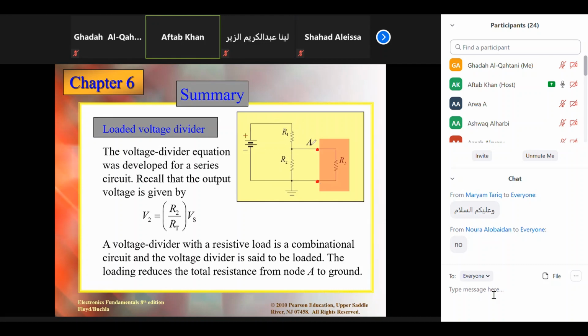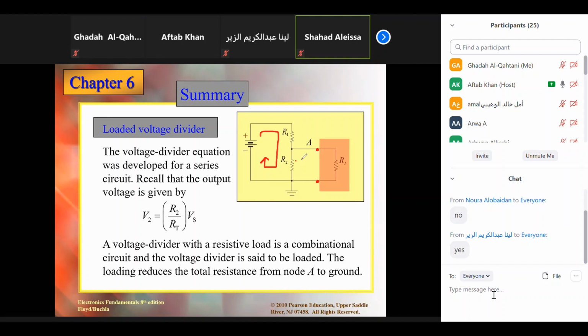So this is a simple circuit. When I remove this R3, you can see it is a simple series circuit. If I ask you how much is the voltage available at point A, I am talking about the voltage between point A and ground. So how much voltage is there? You will agree that the voltage across R2 will be the voltage which will develop there. Is it right, girls? This much voltage will be available here, I'm saying V2.